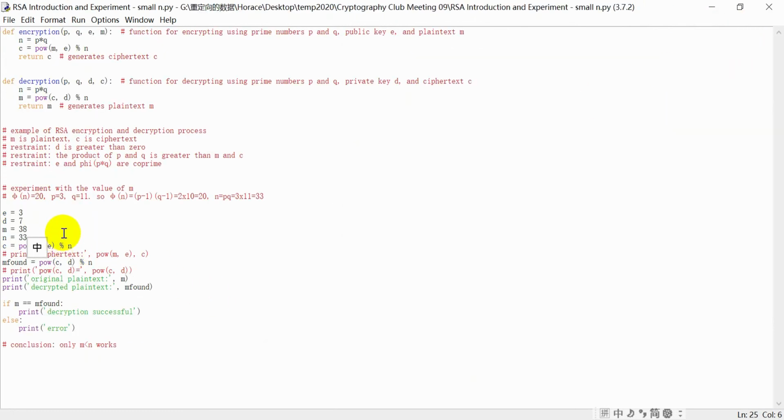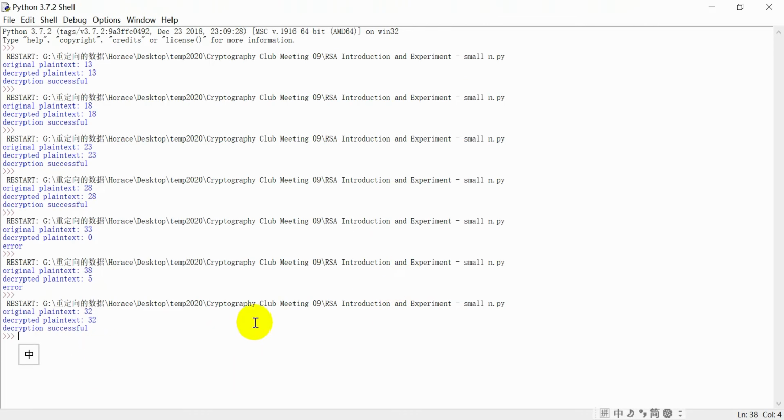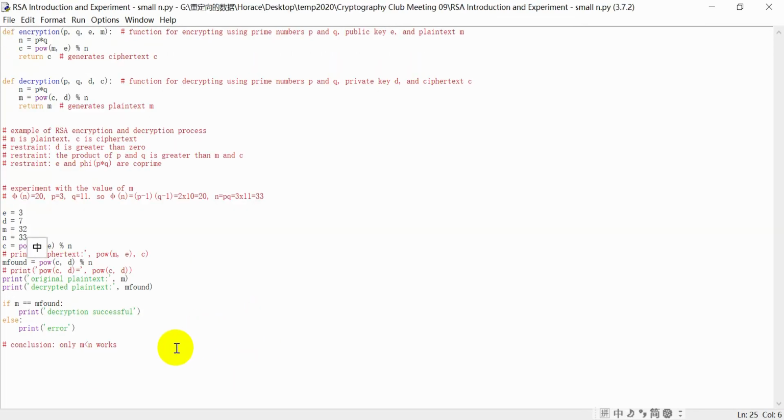So we know that as long as m is less than n, like 32, it would always work. So in conclusion, only m less than n works. That is like experimenting for one of the restrictions.